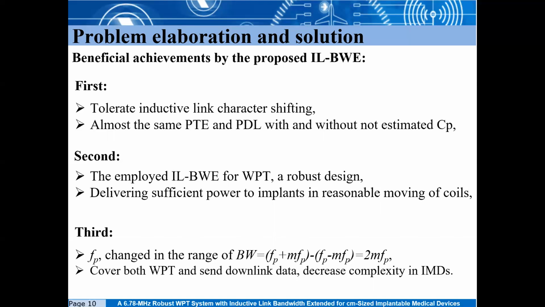Third, according to the Shannon-Hartley theorem, channel capacity is in direct relation with bandwidth. So, since the bandwidth of the proposed inductive link is extended, FFP could be changed in the range of the bandwidth. In this way, an FSK signal can be passed through the proposed link in the acceptable frequency range without any disturbance, to cover both WPT and sending downlink data with a considerable bitrate via the same link.